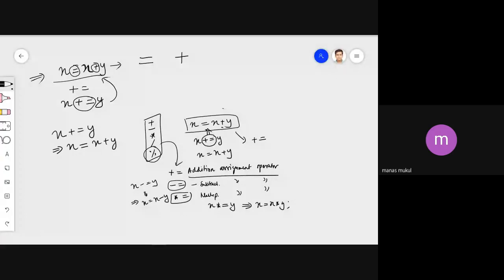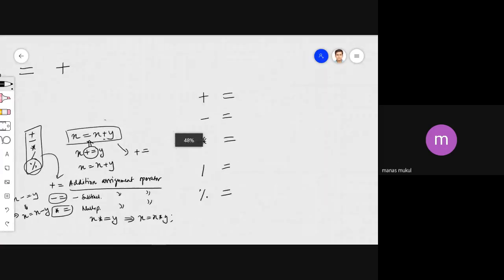So all the arithmetic operators, for example addition, have this combination. You have minus and this combination, then multiplication and this combination, then division and this combination, and then you can also have remainder and this combination. All these will represent the same thing. So if you have x is equal to x plus y, you can write this using this operator, which is x plus equal to y. That's it.